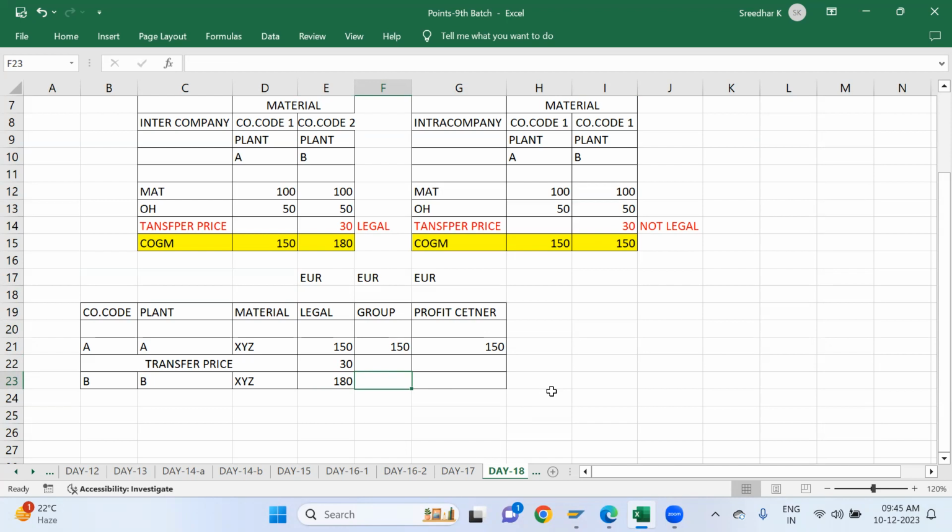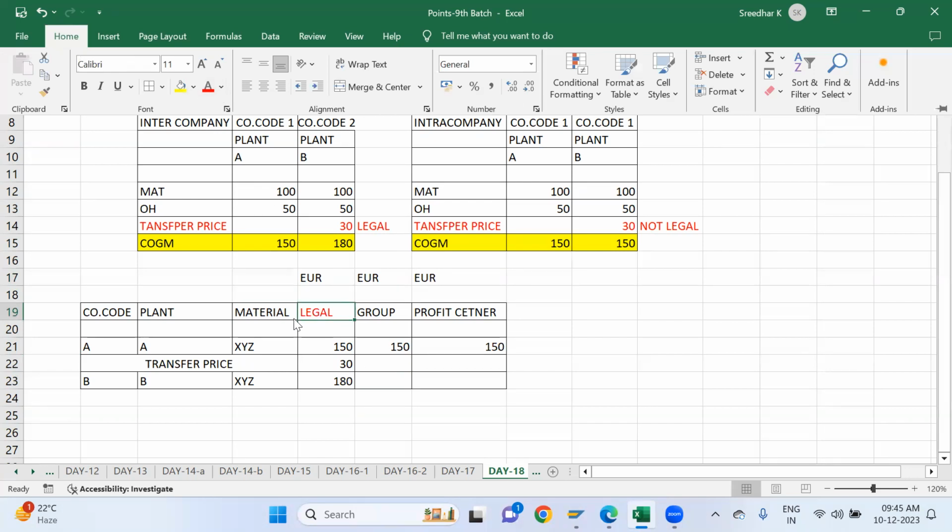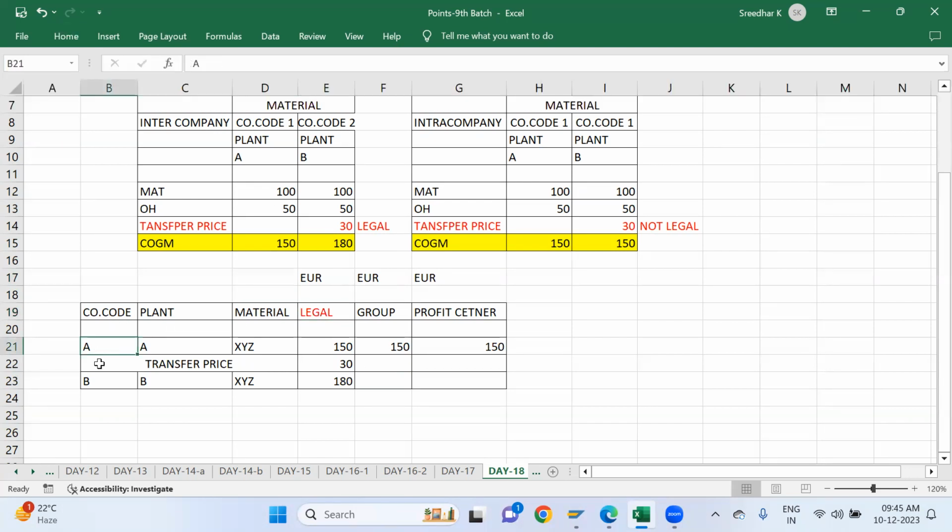First of all, what is the purpose of the group valuation here? As per the legal concept, material is moving from one legal entity to another legal entity. So the transfer price should be added to the cost of goods manufactured up to legal valuation.